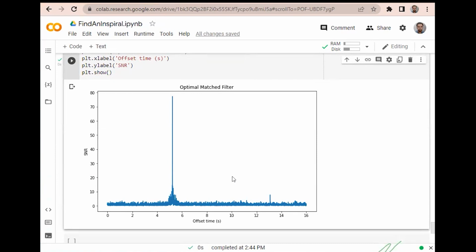Anything less than 5.5 will be considered noise. At 5.5 you generally see several peaks around that big peak, and one within that 12 and 14. You can say there will be two gravitational wave signals. One could be loud, one could be very weak.